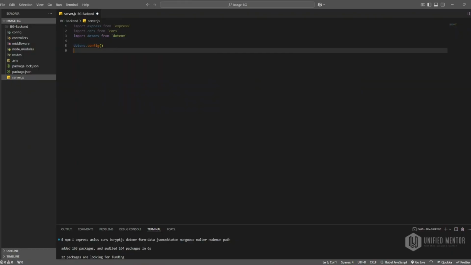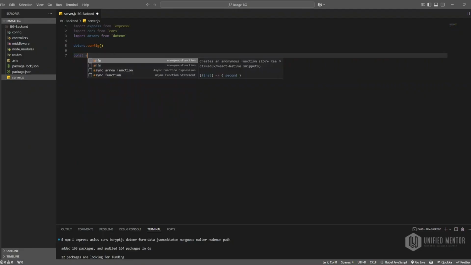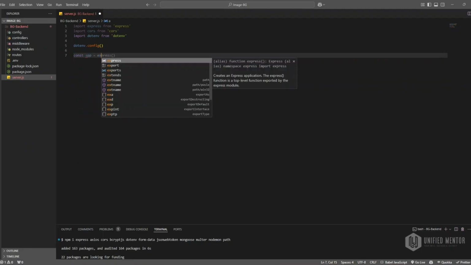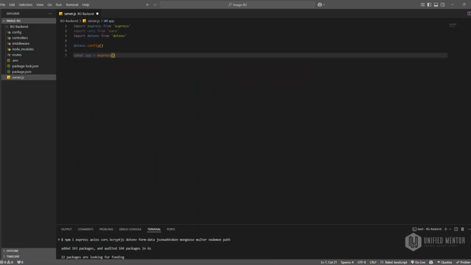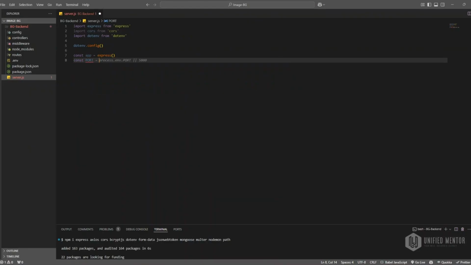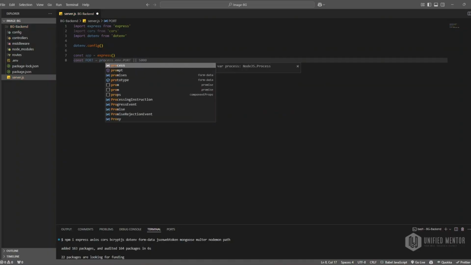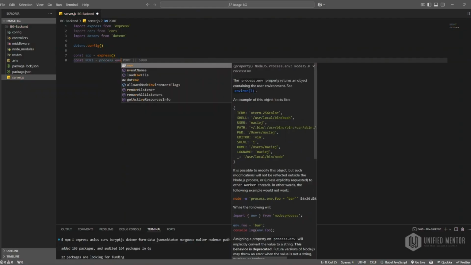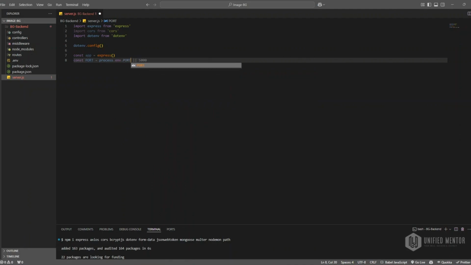And create the app, use express, and create a port. You can create a port with process.env.PORT, or if it is not there, we will use 3000.